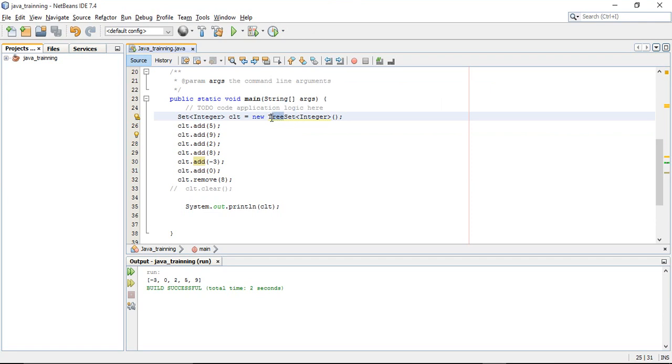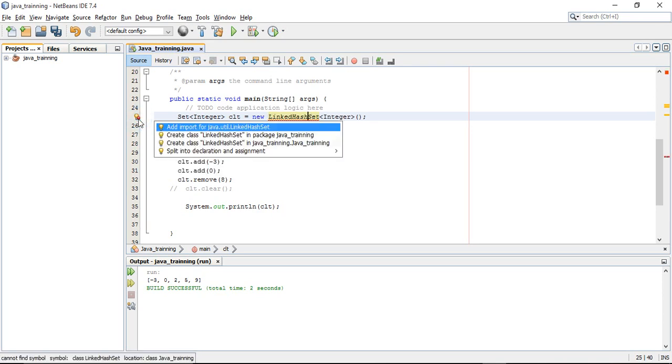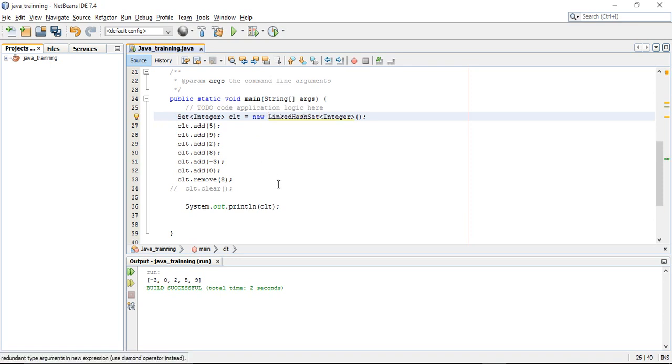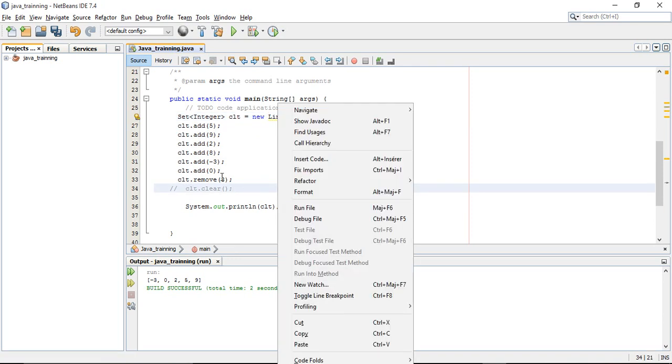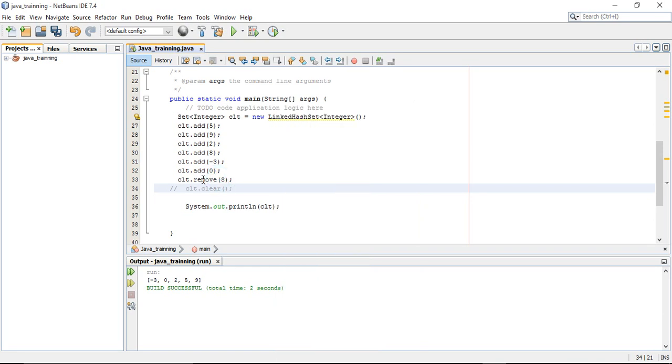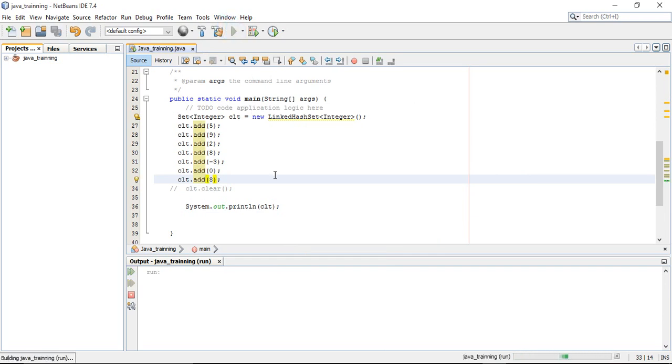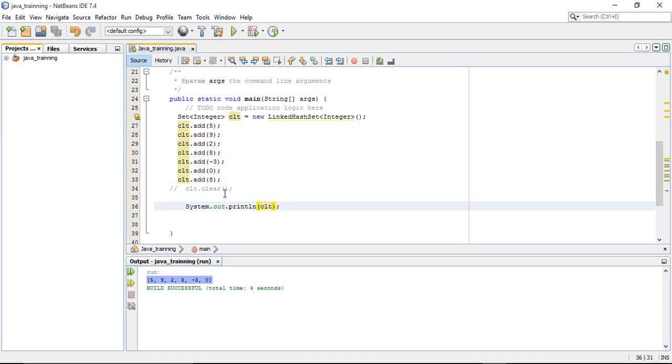And we have also another type, called linked hash set. So linked hash set, and the same as before, we need also to import it. So now I will make add instead of remove, and let's run this. So basically it's the same as tree set and hash set. And here you see that it's also unordered. It's not like a tree set, because the elements here are unordered. So I think this is all for the set.